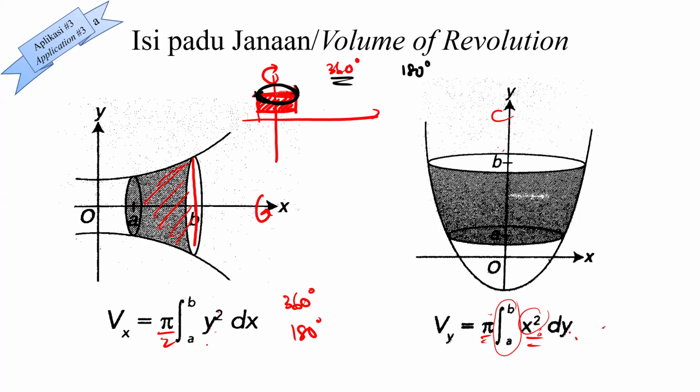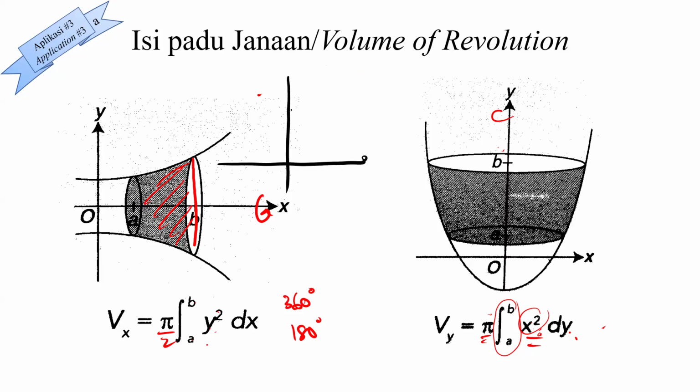But if they want, normally they will say, take only this part. Then you revolve, and to get back the same cylinder, you have to revolve 360. If you revolve 180 degrees only, then you have to divide by 2. Do you understand? Let me go again, you may not get what I want to say. I have a straight line, which is much easier to see. If I only take this shaded region, and it revolves about the y-axis by 180 degrees.